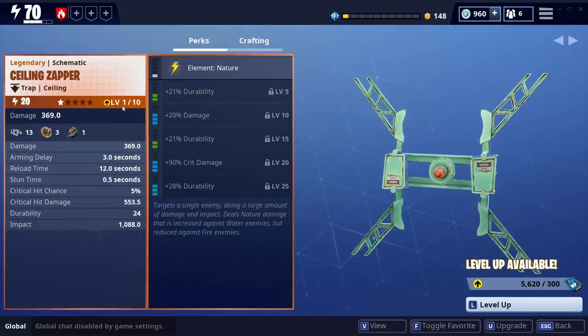If you're in Stonewood, take these up to level 10. If you're in Plankerton, take your traps up to level 20. Canny Valley, take them up to level 30. And then when you hit Twine, you should know what you're doing by then, and you'll know exactly what you're leveling up and what you're not. This is the ceiling zapper that I've got.